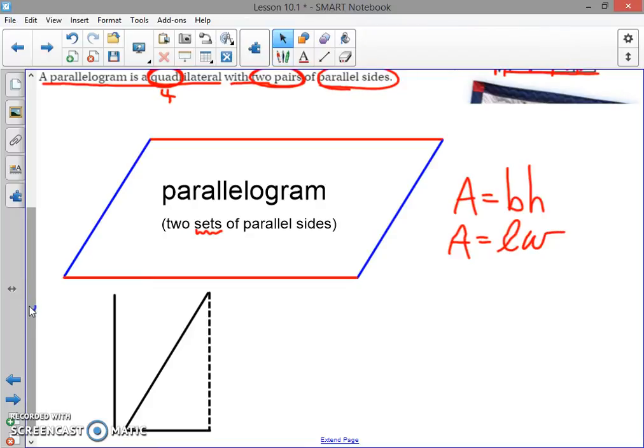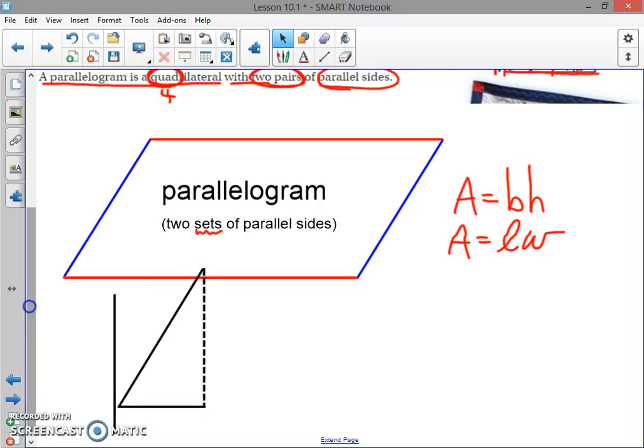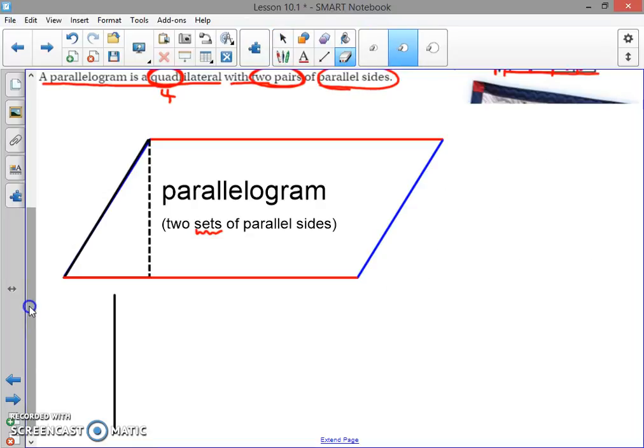So if we were to cut off, so let me bring this up. Say we were to cut off this triangle from this side. Okay, so I'm just going to pull that up there. And so the dotted line will always refer to the height because it makes a perpendicular line to the base, which is a 90-degree angle, right? Hopefully we all know that too. All right, so we know it's the height because typically it's dotted and it's perpendicular to the base or to another side.